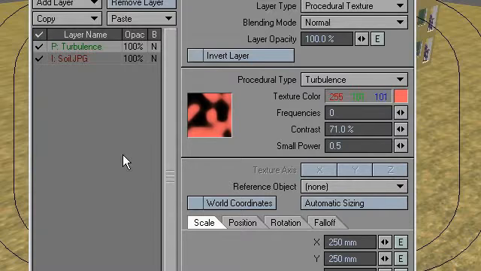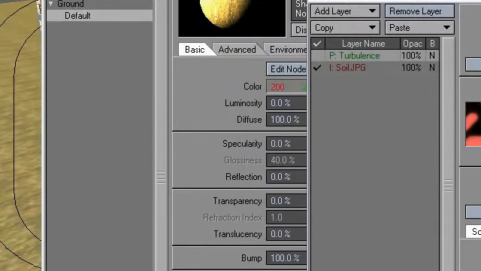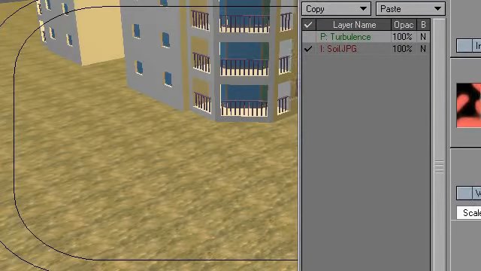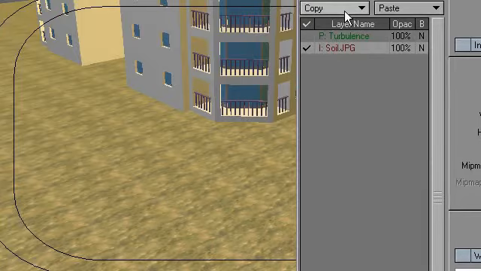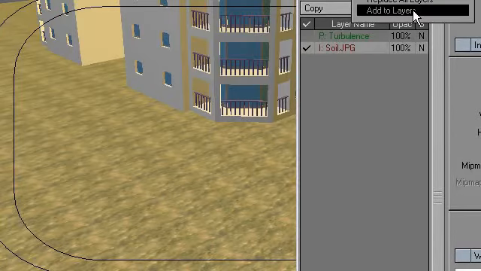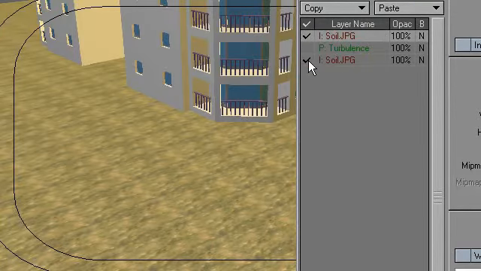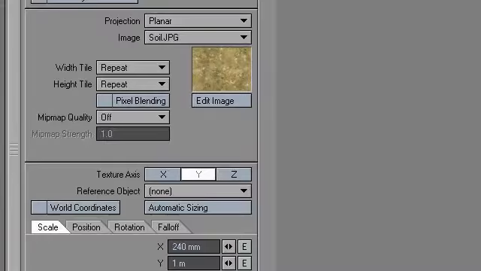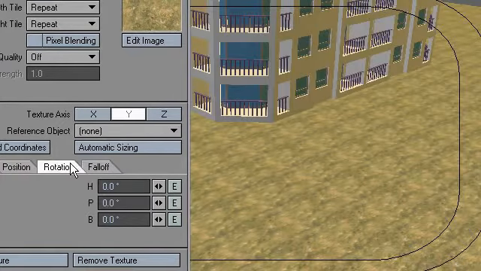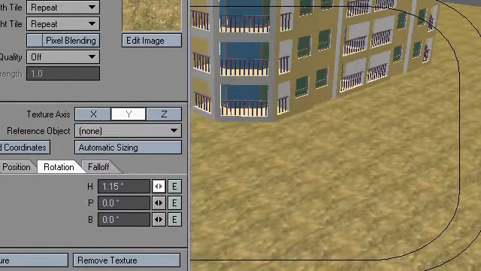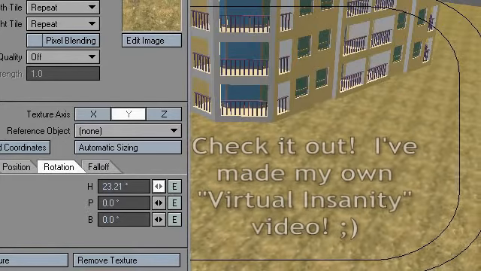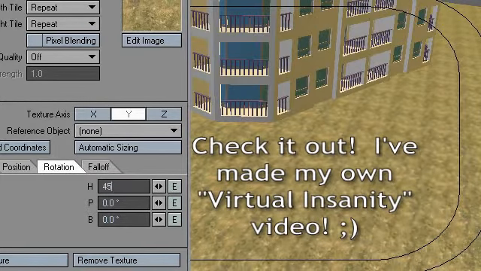Okay. Now what I'll do is I'm going to turn this off temporarily. And I'm going to duplicate this layer. And I'll turn this one off temporarily, so I know I'm editing this new one. And basically I'm going to rotate it 45 degrees.